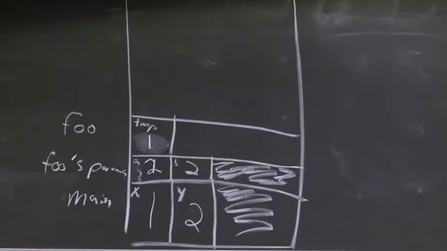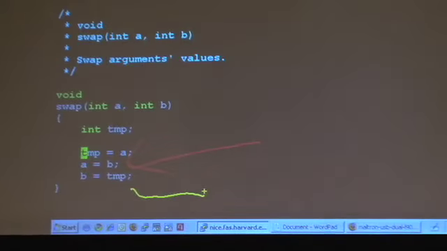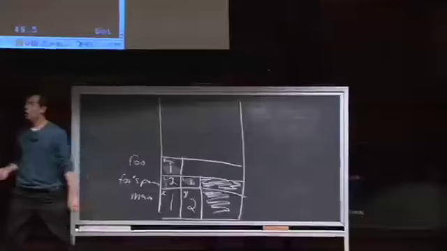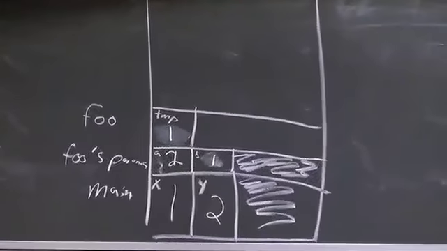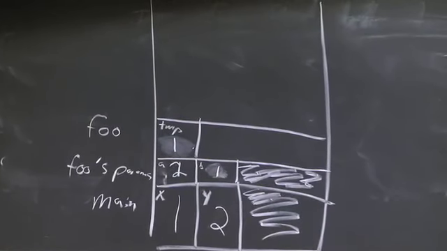And then finally, B gets temp. So that means I'm going to copy temp down to B. So now I have this state of the world. So in fact, this code is really, really correct. It has perfectly swapped these 2 values. It did cost us something, cost us 32 bits in the form of temp.